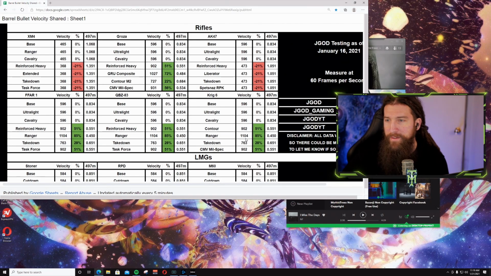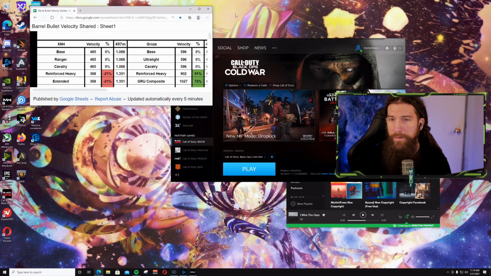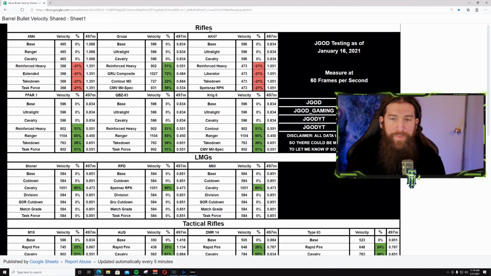Now we're going to refer back to JGod's chart on barrels and what they actually do in bullet velocities. The takedown is your effective damage range barrel for this gun, but it only gives you an extra 28% bullet velocity, whereas the Ranger gives you 85% better bullet velocity.